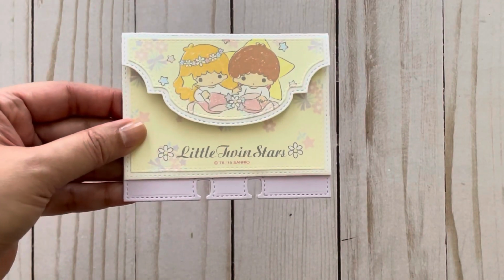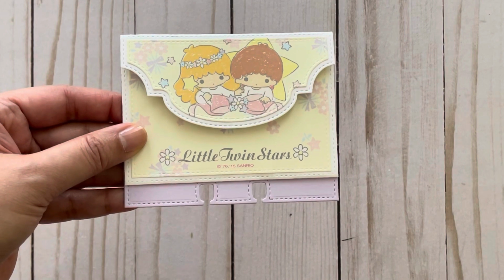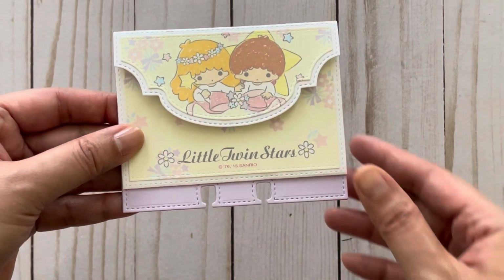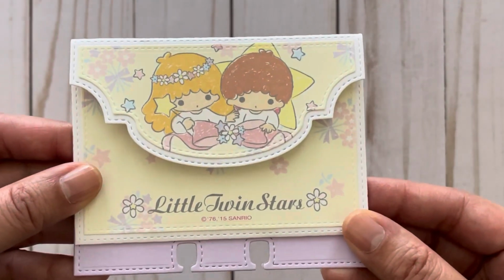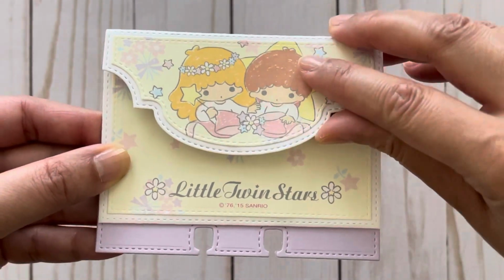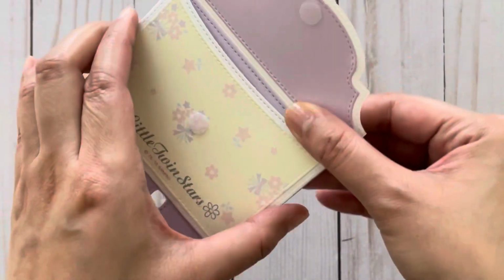For this memorydex card, I thought it'd be fun to just decorate it using cute papers. So I took out my stationery. This one's done in a little twin stars theme. And it's really pretty because there's all this stitching details. This does have a Velcro closure, and I thought you could put little messages inside.